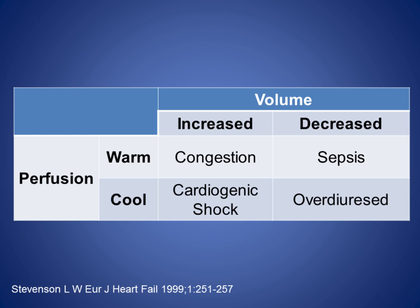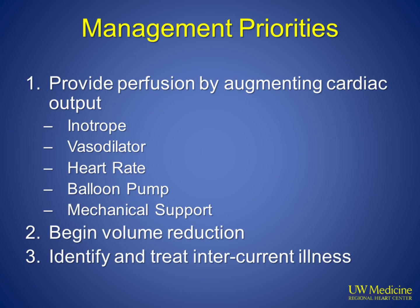And if you're warm and you don't have enough volume, you're probably a heart failure patient who is septic or something else is going on, okay? Sepsis could be in the bottom right as well, right? You could have somebody who's not perfused and hypovolemia distributed. Yes, you are correct. In the Lindmore-Stevenson world, you feel people's extremities and you try to make decisions about what's going on with their perfusion based on that. So you could get fooled if someone's septic and hot and febrile and vasodilated, right? But I agree, their perfusion is not good, but their skin is warm.